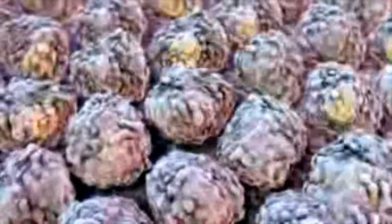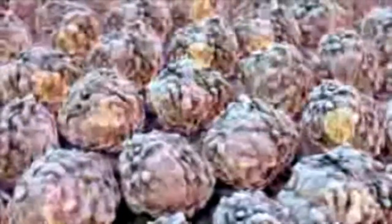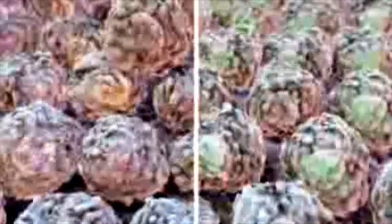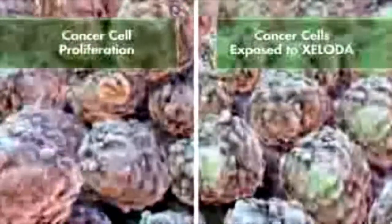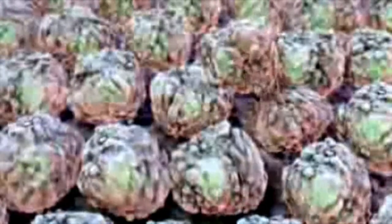Therefore, it is important to achieve sustained levels of cytotoxic presence within the tumor so that all tumor cells are exposed to the cytotoxic effect when they enter S-phase. Tumors contain a heterogeneous mixture of cells, with some dividing very rapidly and others more slowly or not at all. Prolonged cytotoxic exposure may be necessary for anti-tumor activity because cancer cell proliferation is highly unregulated. Because Xeloda is administered twice daily, 14 out of 21 days, sustained levels of cytotoxic activity are successfully maintained within the tumor.